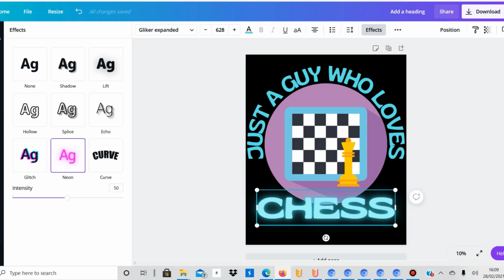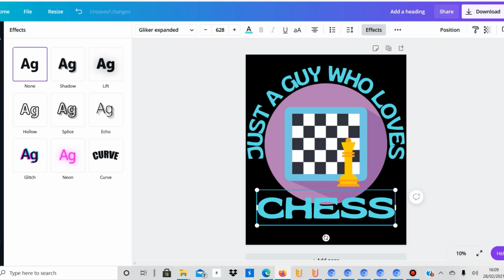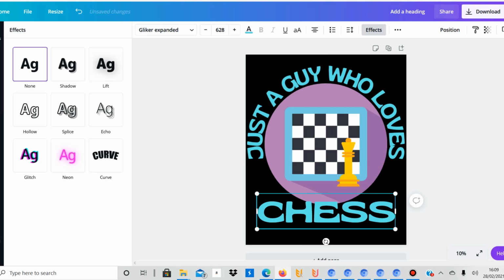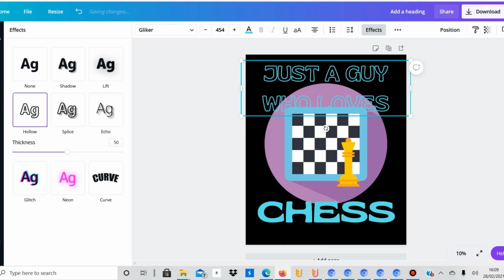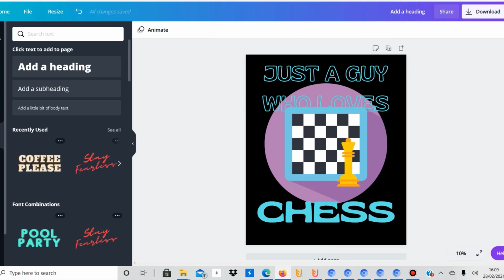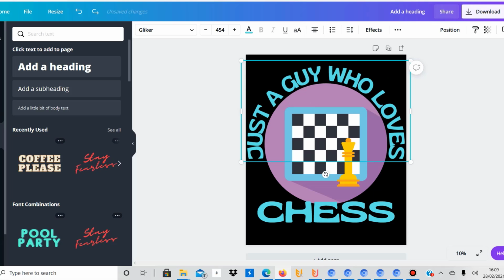So sometimes I use the hollow effect here for the text, and you can do that, but normally I just use no effect for this one down here. And the thing is, if you already have a curved effect, unfortunately you cannot have curved and hollow. You know what it does then? It does not select the curved effect anymore. So it is then just straight text with the hollow effect. So it doesn't work combined, unfortunately, even not in the Pro version. So I'd rather have the curved effect here.